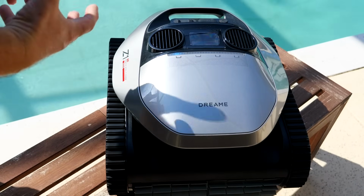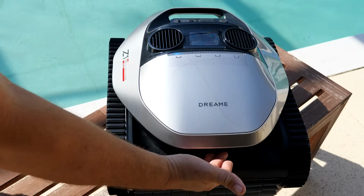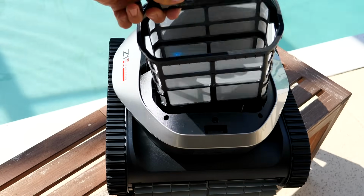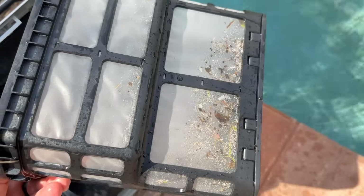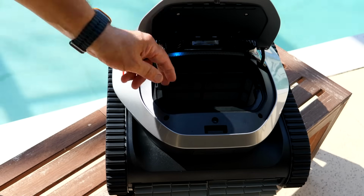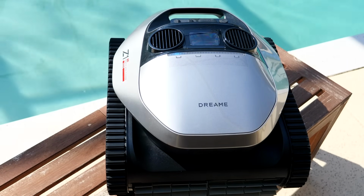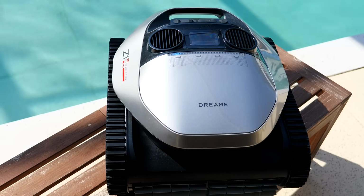Now, once it's in the pool and it starts doing its thing and it returns home, there's a large button right here that says press here. Push this, the hood lifts up, and this is going to be your basket. Easy to pull out, there's no lock on it or anything else. The hood basically holds that down into place, easily slides back down, and again, you can lift up the handle and pull it out, close the handle, close the hood, and it's back and ready to go. So that's how you're going to empty all your contents once it picks up all the trash off the bottom.